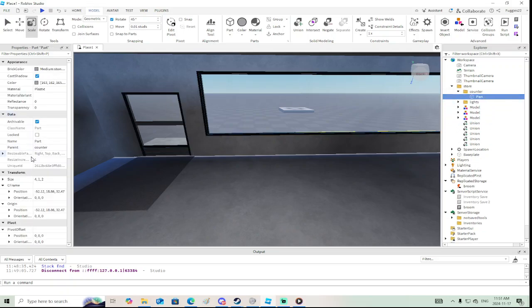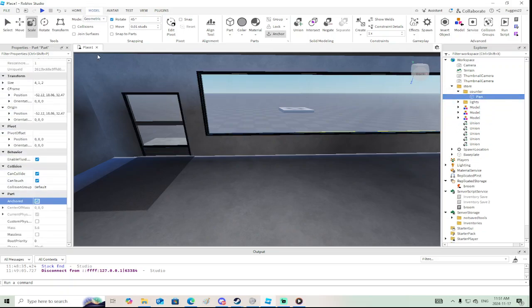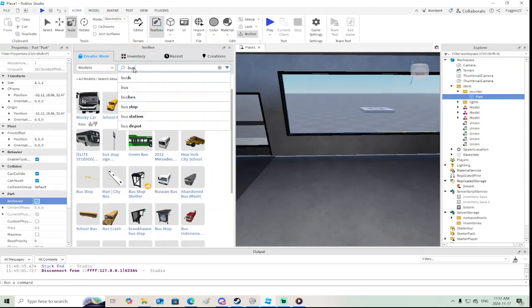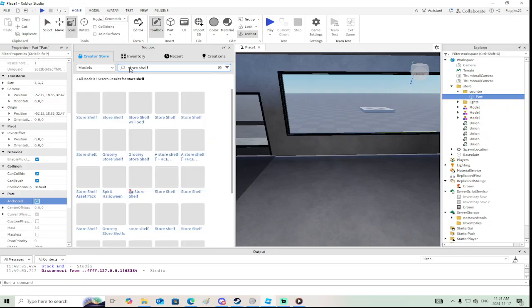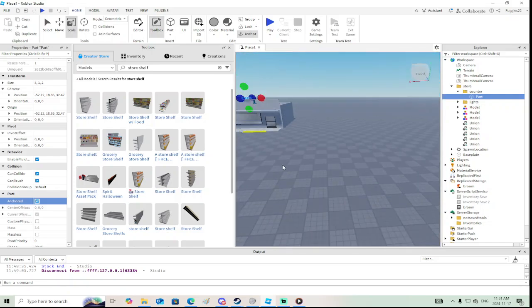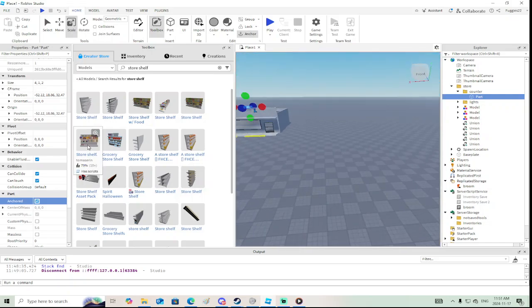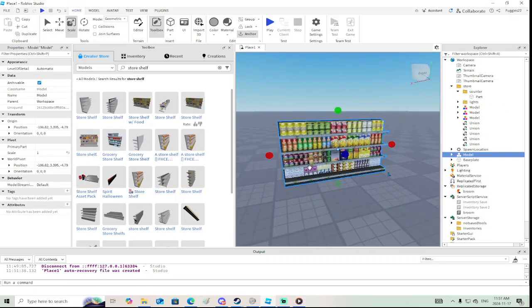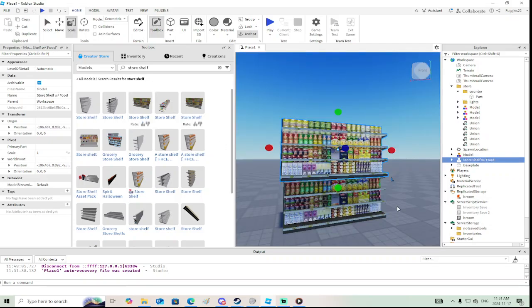At this point in time, we could probably go in the toolbox here, trusty toolbox, and we can just look for like store shelf. I'm sure there's a store shelf. Oh yeah, look, it's already got inventory on it. Oh yeah, look at that. Saves us time. Ooh. Look at how awesome that is. Store shelf with food. Is it the same? Yeah, the same one.